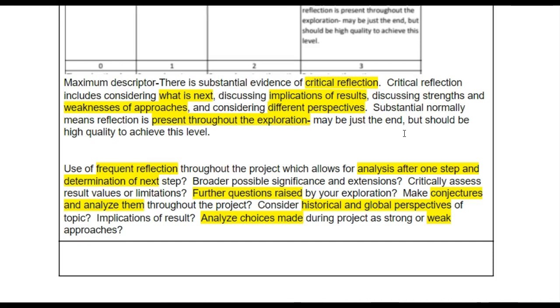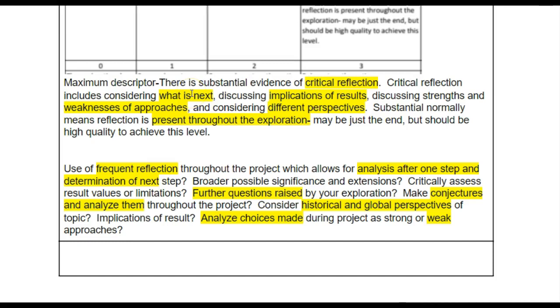So critical reflection means you don't get any points for saying how great your data is and it's fine and there's no reason why it's wrong. You get points for poking holes in your data and explaining why it's bad. That is not going to adversely affect any other category. The fact that you poke holes in your data and say why it's wrong gets you points here in reflection.